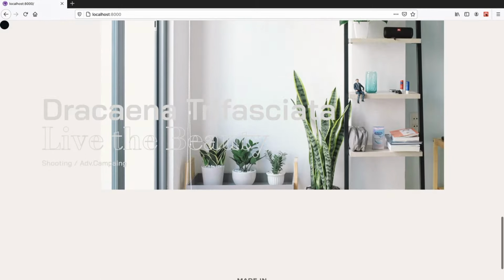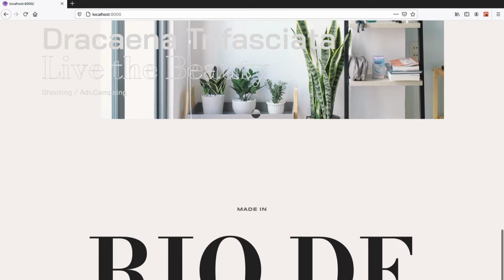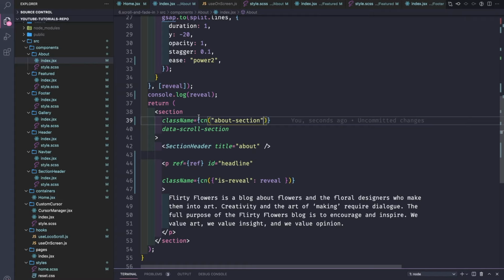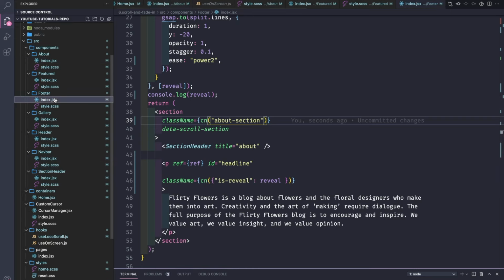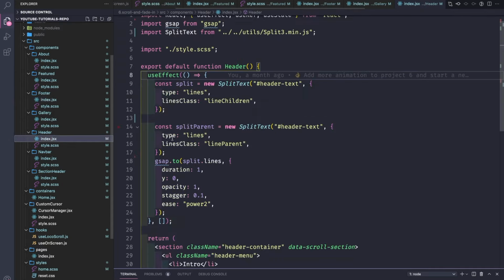Amazing. Let's first go and animate the Rio de Janeiro, because this requires more stuff to be done. So let's see the footer. The footer is around here, yeah. And the footer will work like the header.